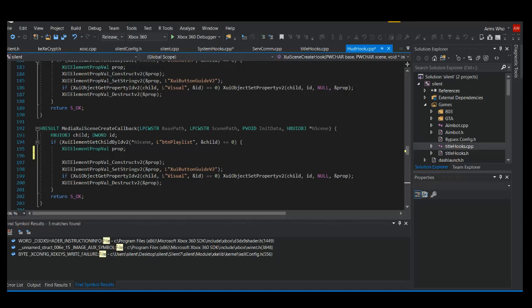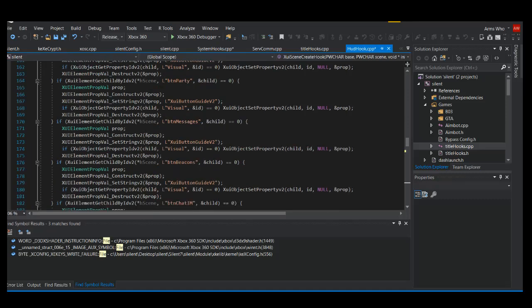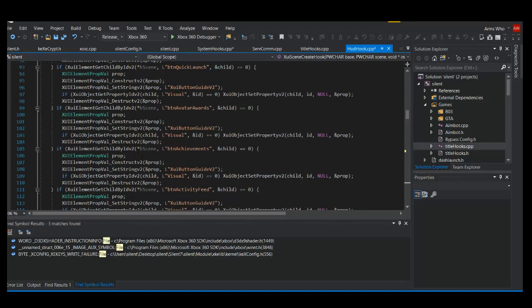It's hooked properly like this. Alright. This code is what's gonna allow your image from the HUD and the dash that you design to show when you load up your Xbox 360 RGH. That's what they call it, hooking it properly.